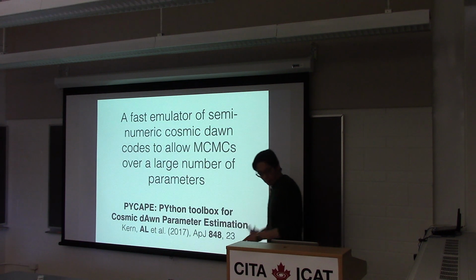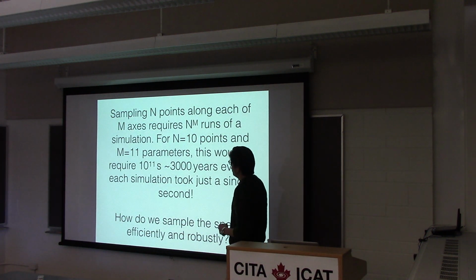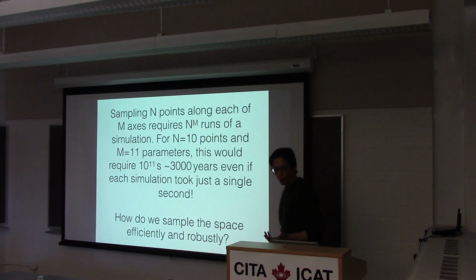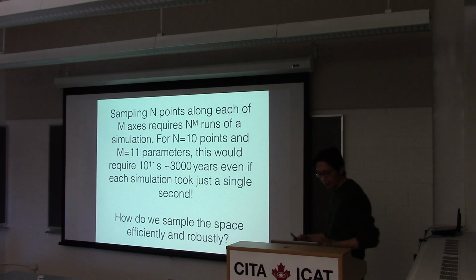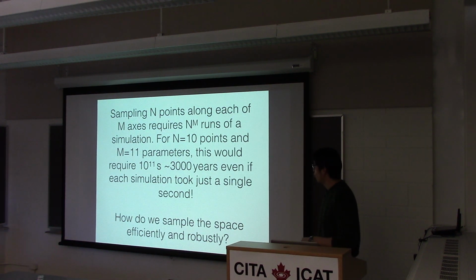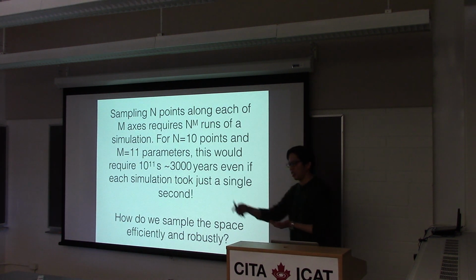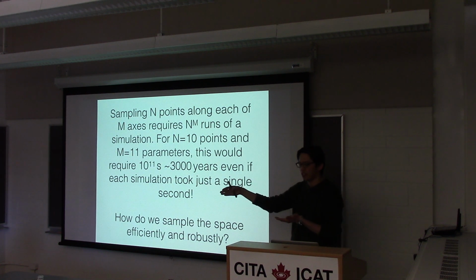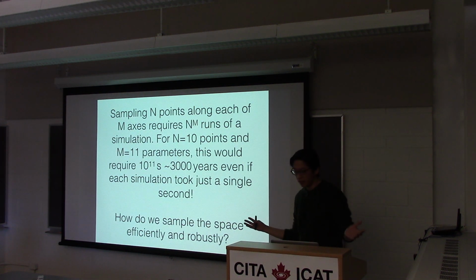But it took some tricks to get this to work. For instance, you still don't escape the fact that we were dealing with a very high dimensional space. Earlier I said it's going to take at least 11 parameters, maybe more. If I have an 11-dimensional space that I'm exploring, even if I lay out my training sets very coarsely, imagine 10 notches along each axis, that's already 10 to the 11 training points. And if each one took a second, forget a day, that's already 3,000 years.